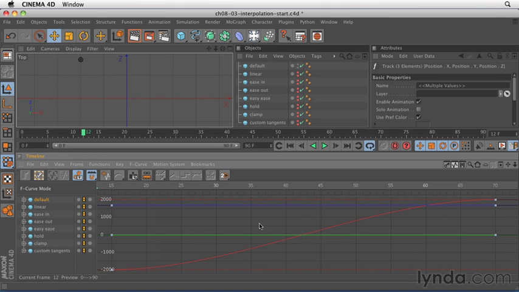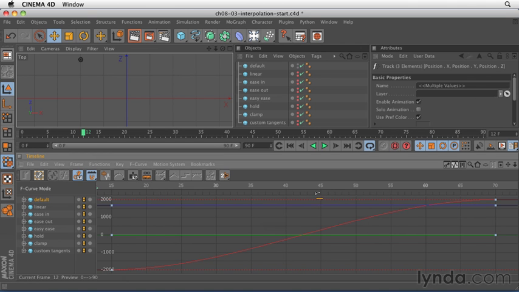The curves are color coordinated to go along with the axes that they represent, X, Y, Z, R, G, B. The x-axis is always red, and by looking at the curve, I can see exactly what my object is doing. It's moving in time from one position to another, starting off slow and coming to a slow stop. And the reason I know this is because of the numbers that are showing here.